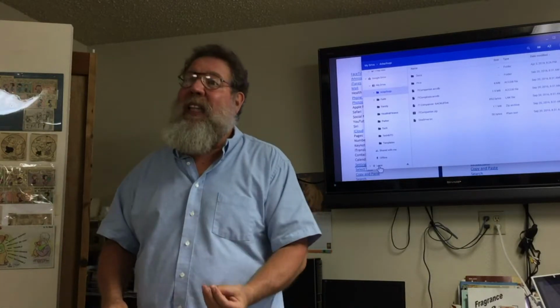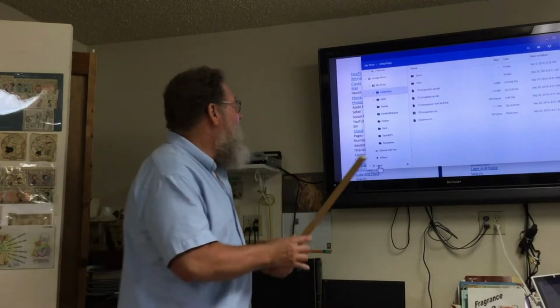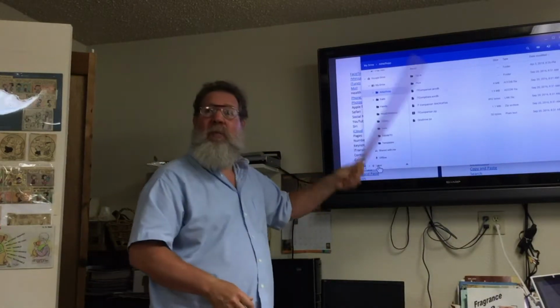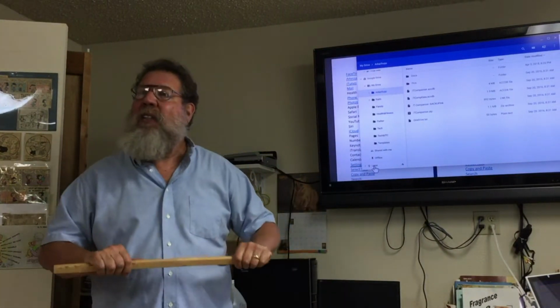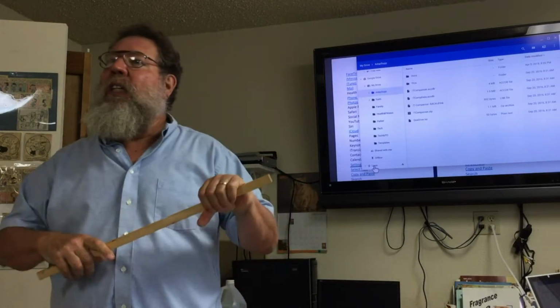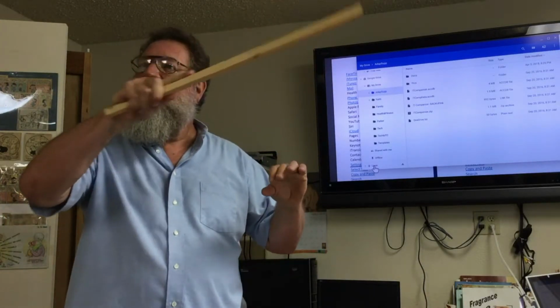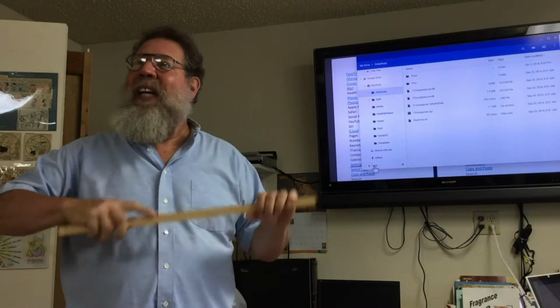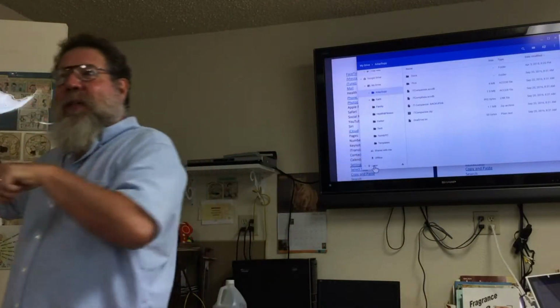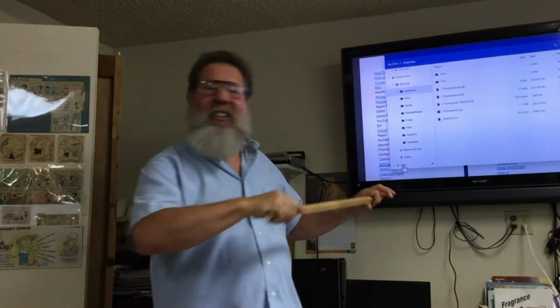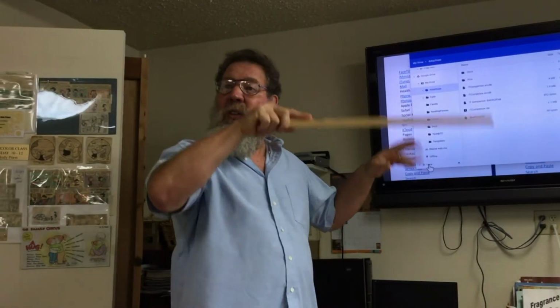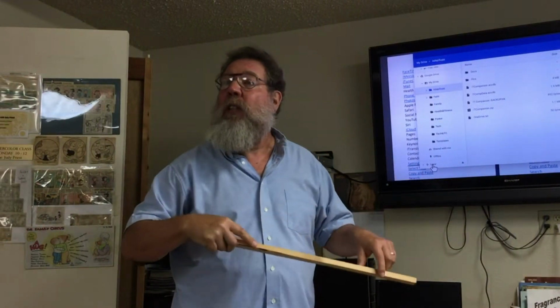But until we get there, when you look at this, it's not going to make as much sense as if we learn how to go down the yellow brick road. You'll notice in Windows all the little folders and things are yellow. We're going to be like Dorothy, and we're going to go down the yellow brick road and learn how to get down into our files and understand how it all works together.